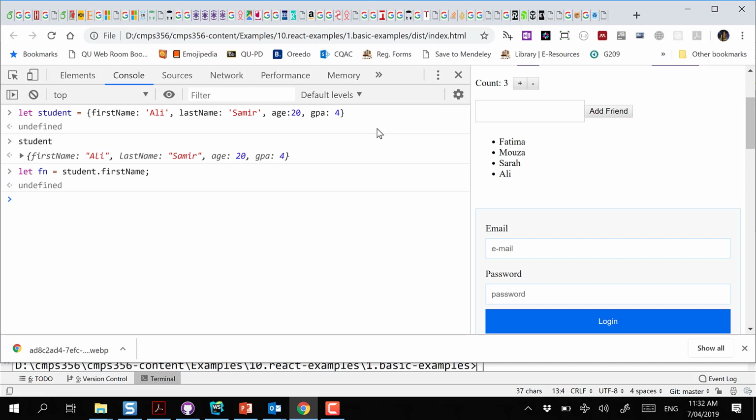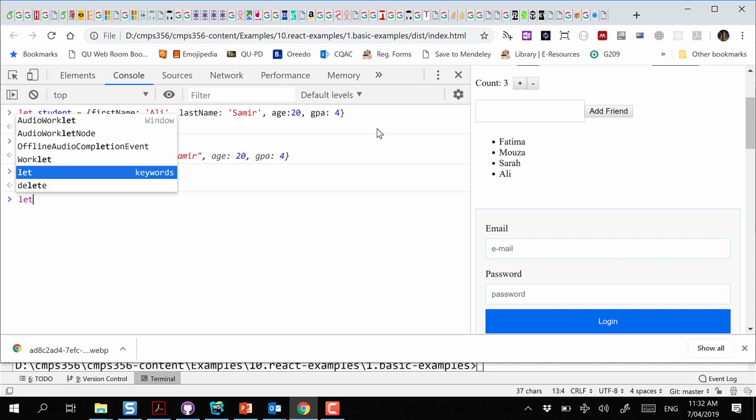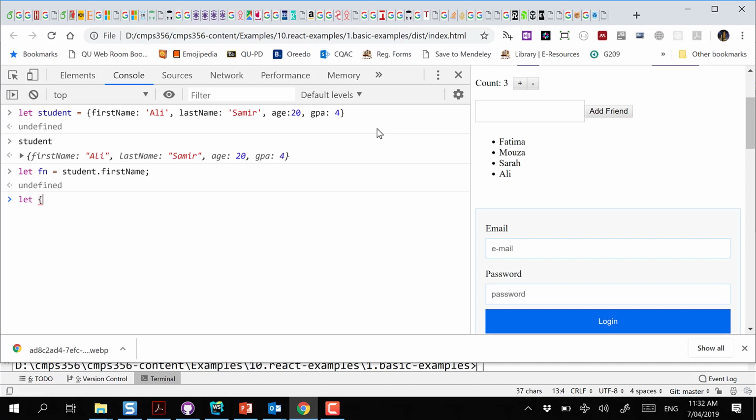It's called object destructuring. So I will say here let firstName, lastName, and I can even do dot, dot, dot, otherProps, equal student. This is what object destructuring means.